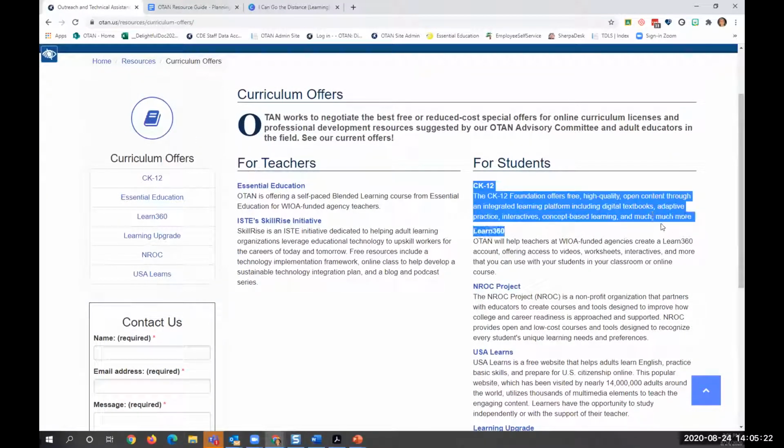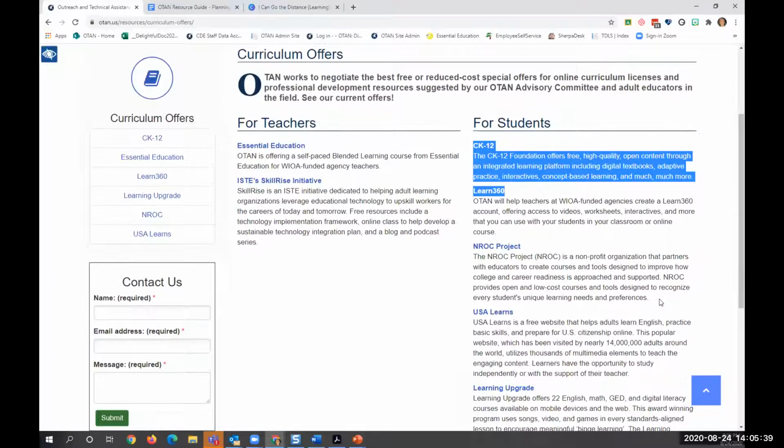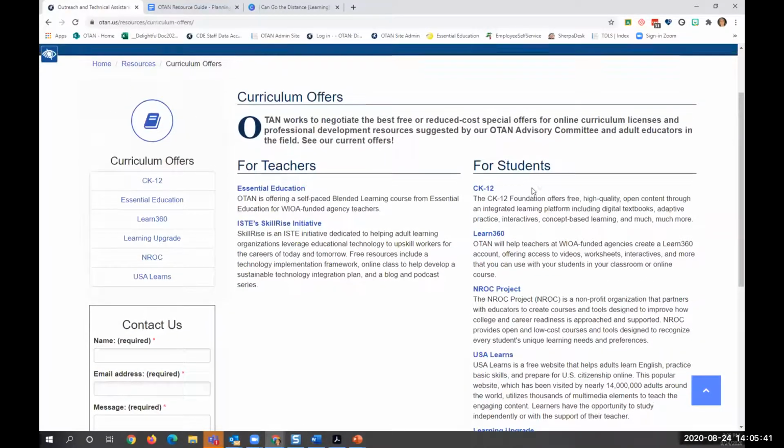And so when we talk about free flexbooks or textbooks that are specific to ASE learners and/or students that are interested in getting additional assistance with their studies towards their HiSET or their GED, you can find additional supports and resources through CK12.